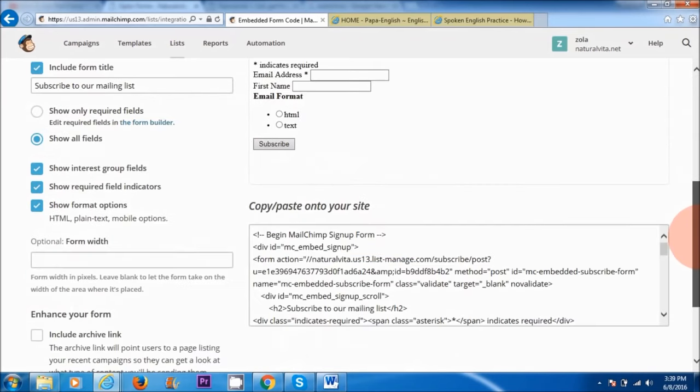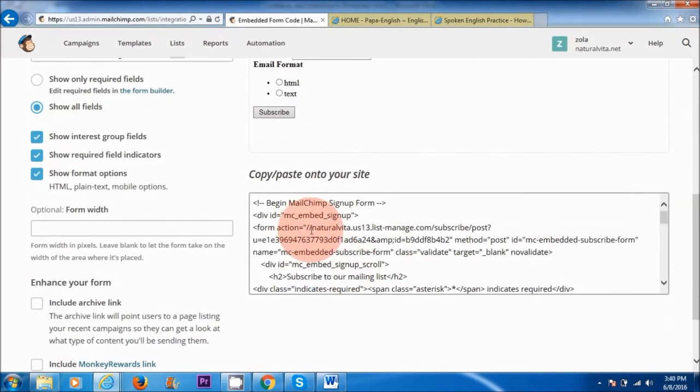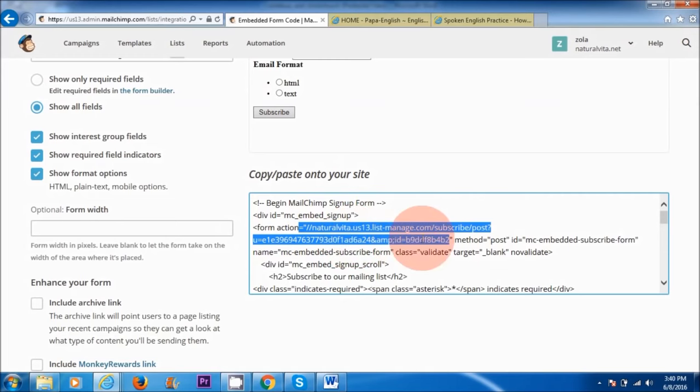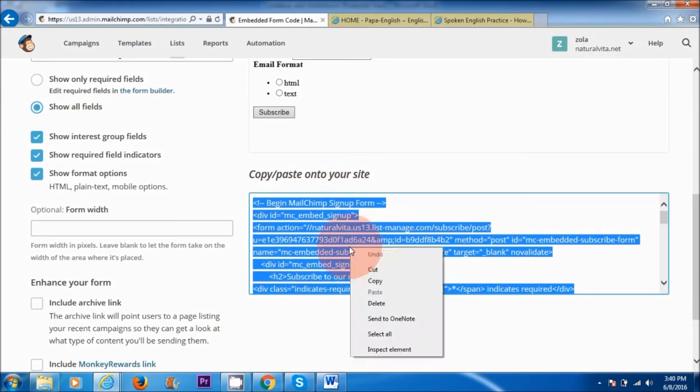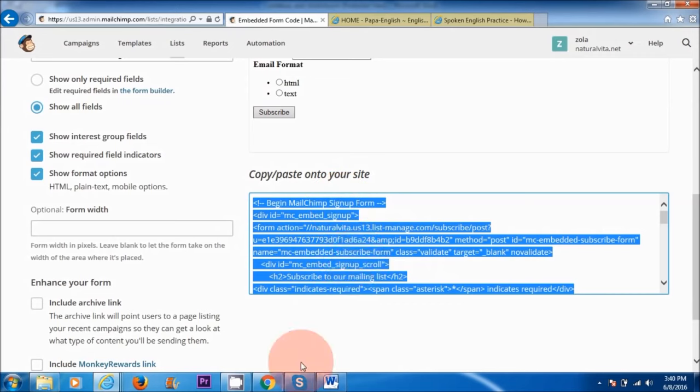Scroll down all the way. So what you want to do now is copy the link in between the quotations where it says Form Actions. So from here all the way down to here. What normally tends to happen is that everything gets selected. So just copy everything and then you can modify that when you are pasting it into your URL areas.